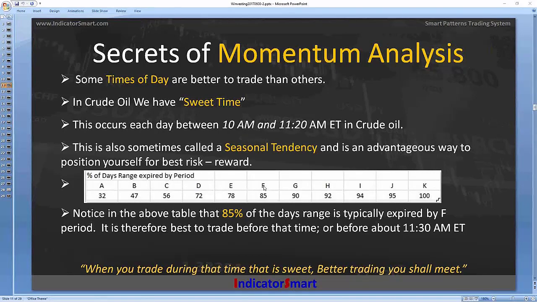In fact, if you get strong range expansions early in the day, that's highly indicative of range expansion days, usually. And so that's another thing too. If you get a strong range expansion early in the day, sometimes it's in your best interest to try and keep your trades on if you can with that bigger trend. Certainly was the case today in crude oil, for example.